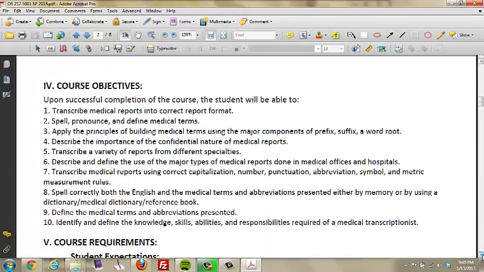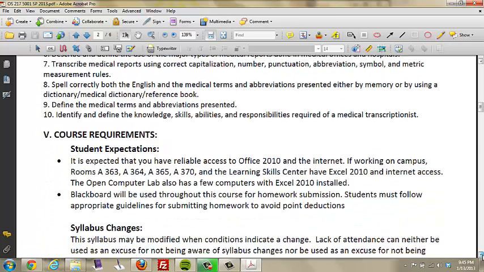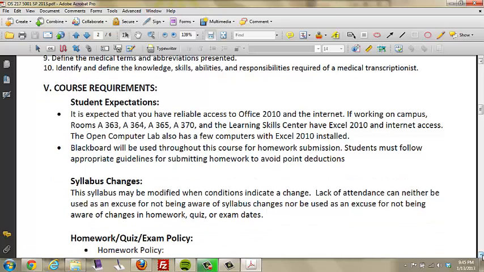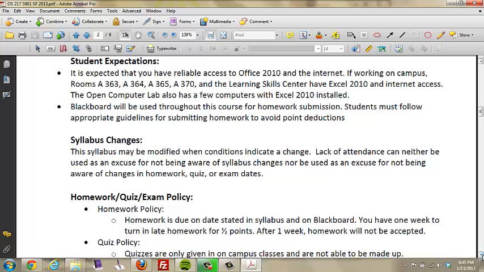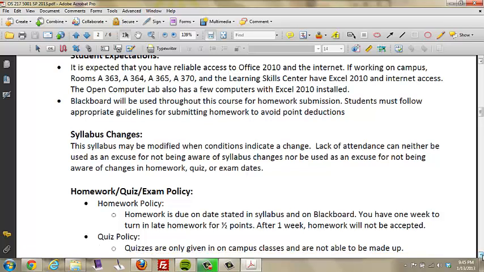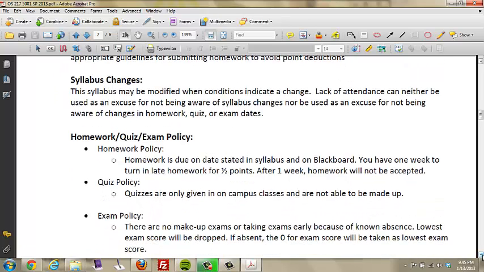You're going to need the book Medical Transcription Fundamentals, Where Success Takes Root. These are all the things that you'll be able to do when you finish, and you can go ahead and read those on your own. Just to be brief here, we want to make sure that you have all the things that you need to be able to work. You're going to definitely need Word 2010 to be able to do the work. I don't know why it says Excel there, but you want to have Word. Also make sure that you know that you're uploading all your work through Blackboard, and make sure that you're noting the dates so that you don't miss a deadline.